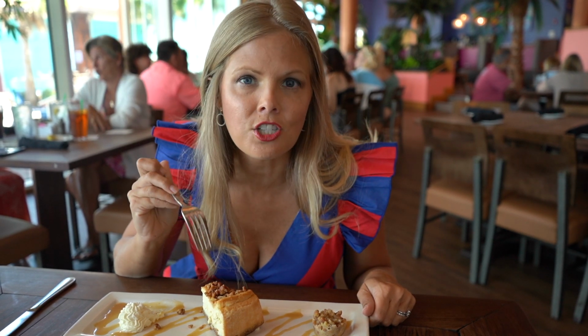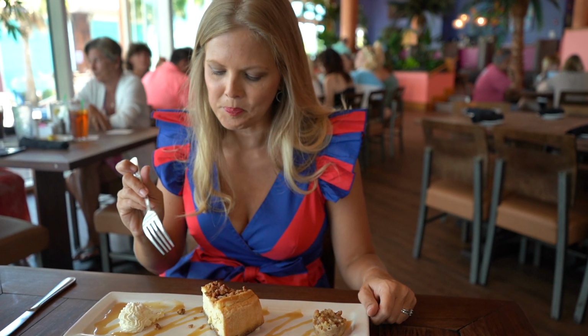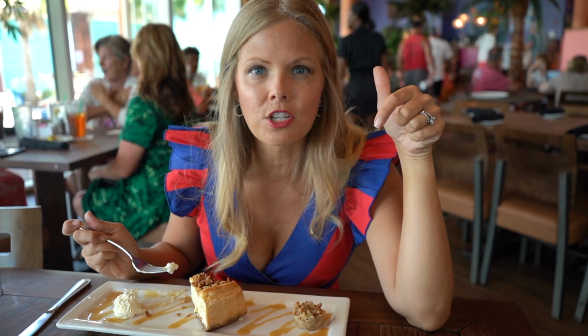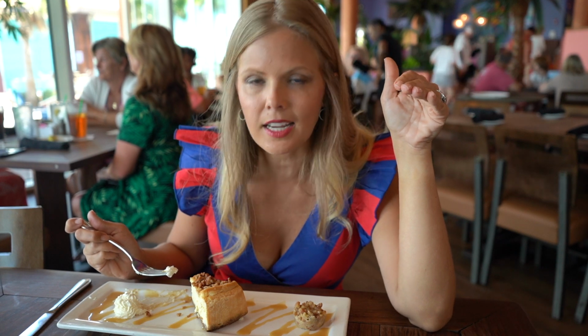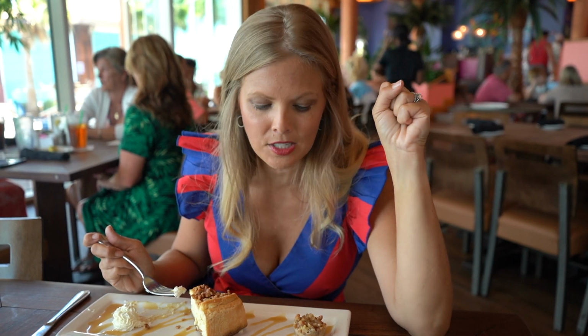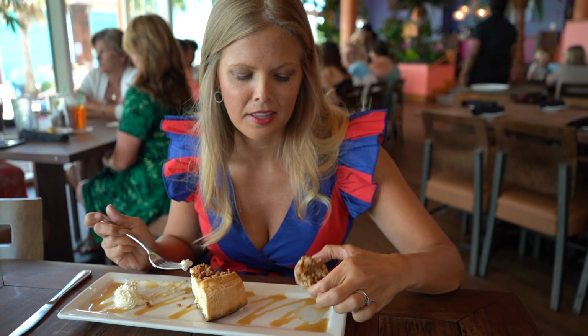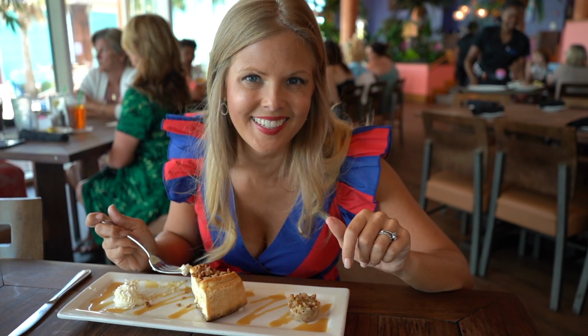And so the pastry chef here does a good job of coming up with desserts that are classic and filling at the same time. This is one of those dishes that is just perfect to end your meal on. It's light, it's savory, has a great traditional graham cracker crust, and let's not forget the praline to finish it off.